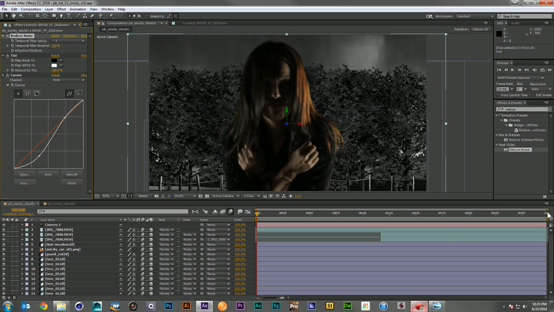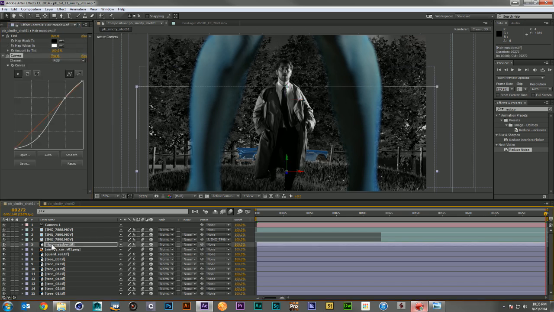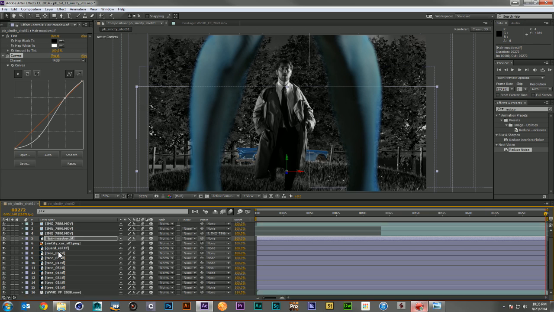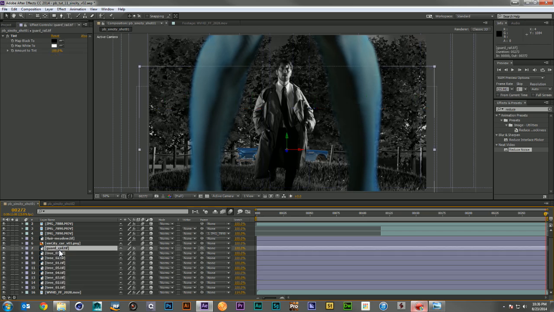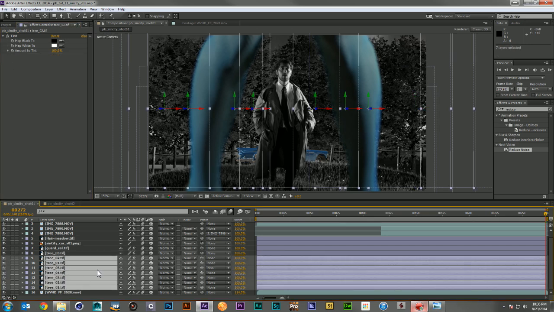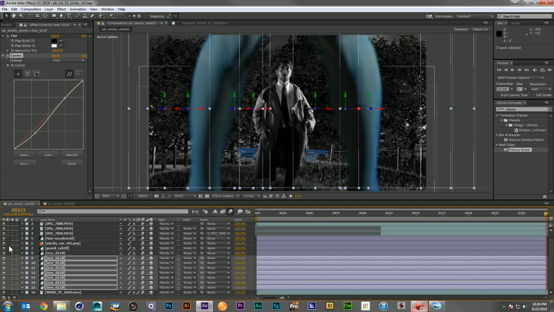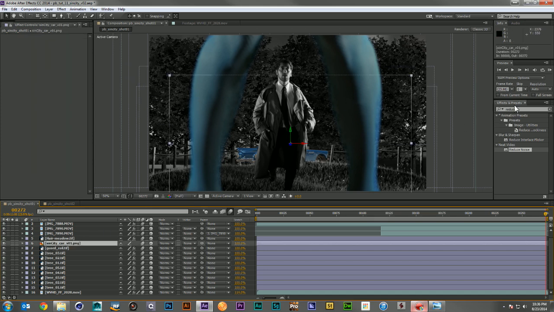And let's come back down here to the bottom. And I think I'll grab that curves adjustment and apply it to the grass. And I'm going to apply it to all my trees. Just want to darken them up a little. Oh, it's too much. So let's go ahead and add it to one tree and we'll refine it a little bit. There we go. So I want them to be darkened, but I don't want them to fall off completely to black. As soon as we throw a little depth of field on this, these guys are all going to disappear pretty quick.